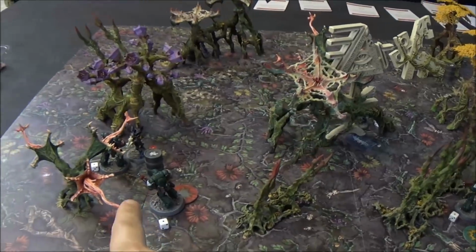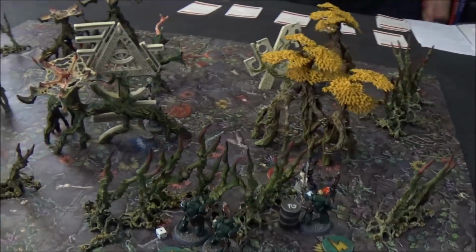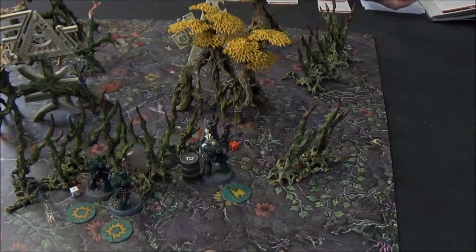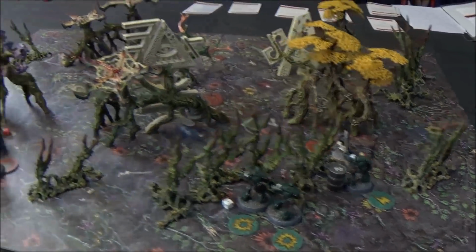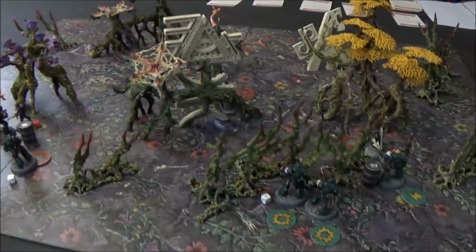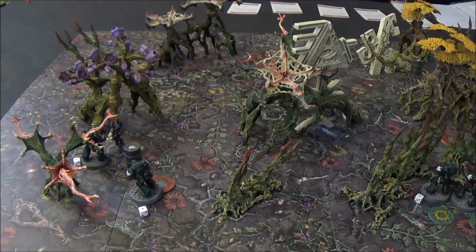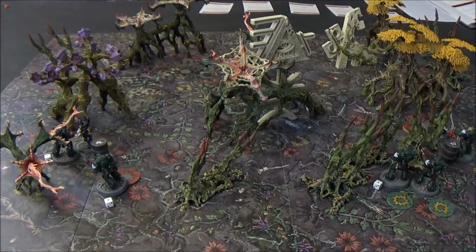So a 1 for him. He passes. Unbelievable. This guy needs a 1. The Exarch has failed, so he's shaken. He will not claim that objective. This guy, he fails as well. And then there's an Exarch over there. Not an Exarch, he's just a Dire Avenger. He fails on a 3. So everyone but this Guardian's shaken, and it doesn't matter anyway, because the Dark Angels have claimed this objective anyway. So the Aeldari are a broken force now.